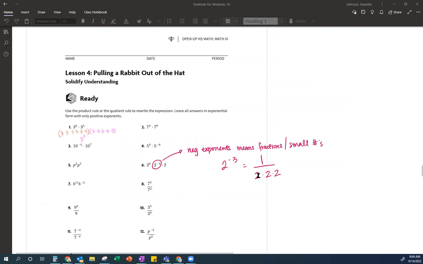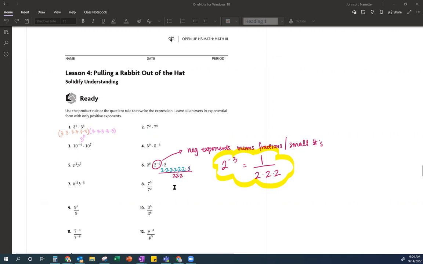So this part right here. Once you have this part in your head, the rest of this problem becomes fairly simple. Now that I know that 2 to the negative third means 2, 2, 2 on the bottom, I can write the rest of these 2's out. So here, 2 to the 6th looks like this: 1, 2, 3, 4, 5, 6, and it's being multiplied. And then I have this extra 2 right here. And then I go back and fill out the 2, 2, 2 on the bottom.